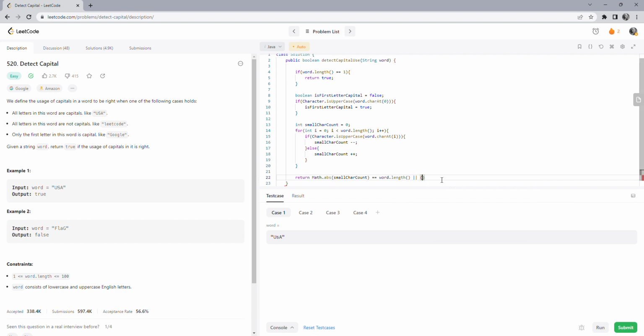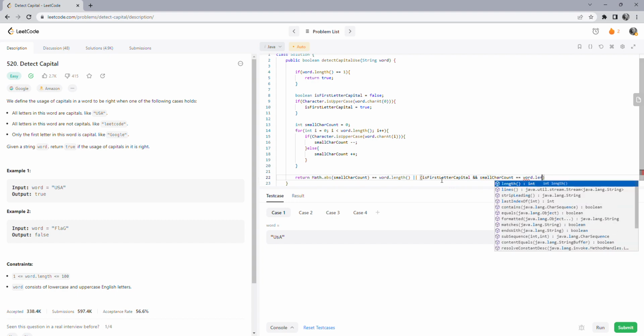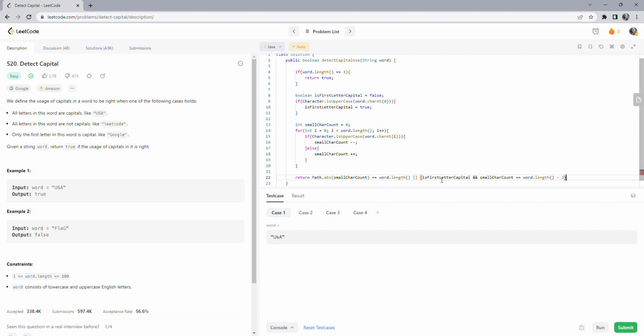In this case, what we'll do is if the first character is capital, right? And the small char count is equal to word.length minus 2, right? In this case, this will help us to check the third condition, right? So what will happen if the first character is capital in this case, right? G is capital. Now the small char count currently will become minus one. The next one will bring it to zero, right?